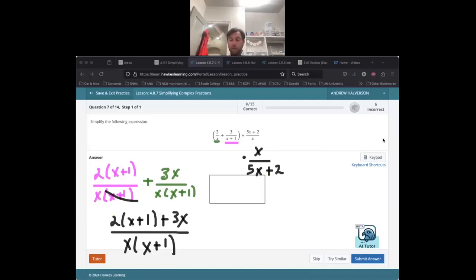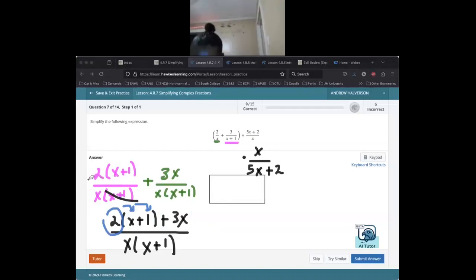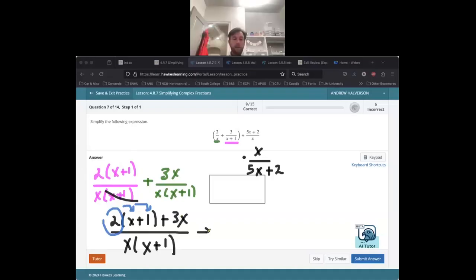I think it was Allison who said this. Essentially what she was doing, she was taking the 2 on the outside of the parentheses and distributing it inside. Okay? The reason we want to clean up is because maybe we can combine it with this like term over here. So when we do that, that gives us 2x plus 2. That's where you were off, Allison. Okay. You have 2x plus 1.